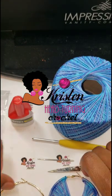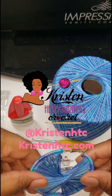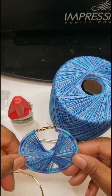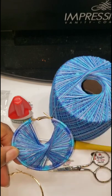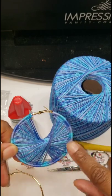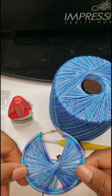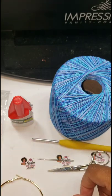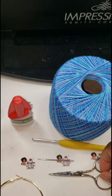Earring tutorial. So I'm going to make this lovely, beautiful earring right here. It's threading, and it's also single crochet around the hoop. But yes, this is what we're going to make, and you are going to need some hoops from your local beauty supply store, or wherever you order them from.